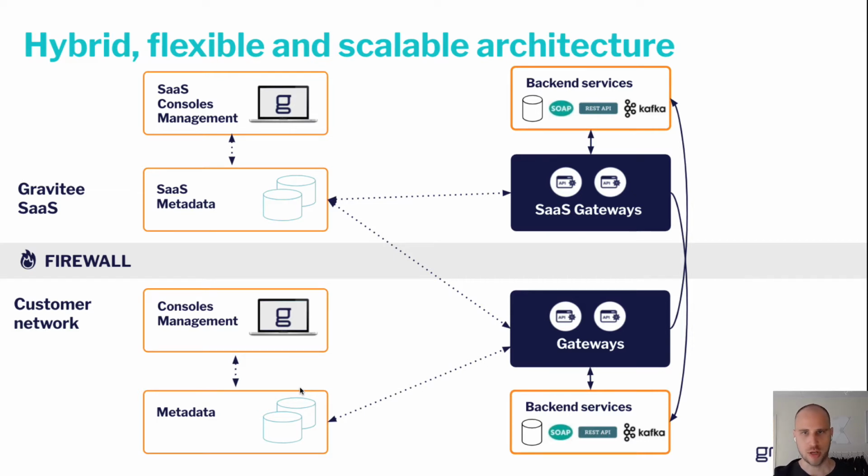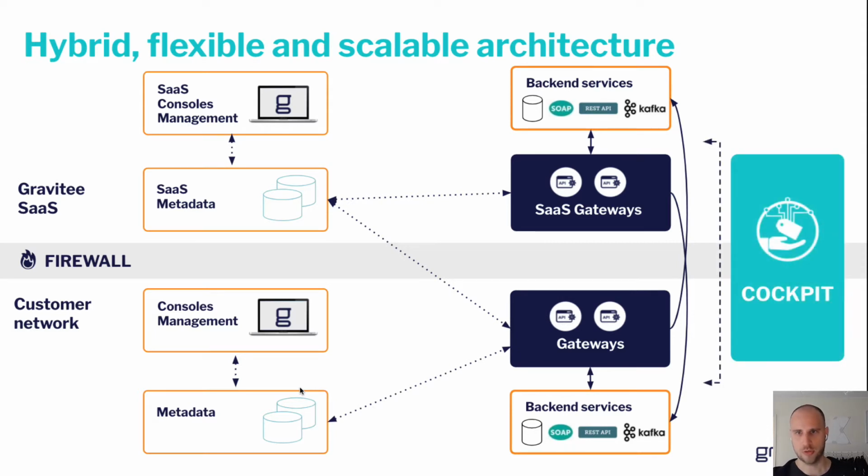Now, obviously, gateways can call backend services both from on-prem to the cloud or from the cloud to on-prem based on a VPN connection or how you configure your network and how your security team is looking at cross-network communication. There is a central component that allows you to control, manage and monitor all your Gravitee installations, which we will go through later on in this demonstration, which is called a cockpit. So the cockpit is either a SaaS solution or something that can also be deployed, for example, within your firewall that lets you and your DevOps team manage and monitor all your Gravitee installations.